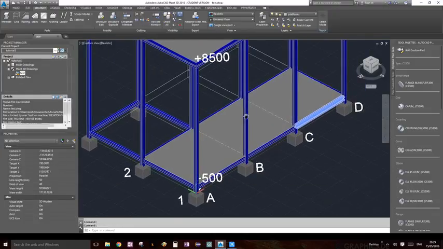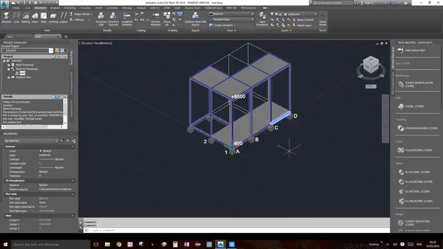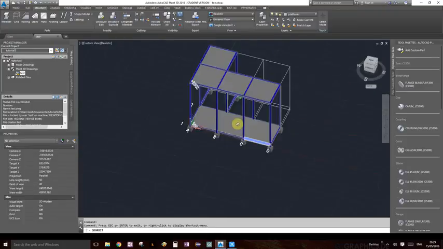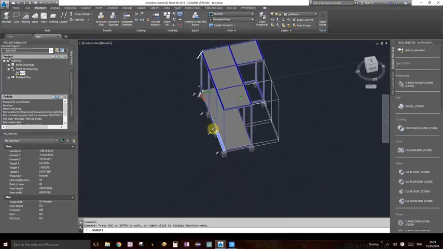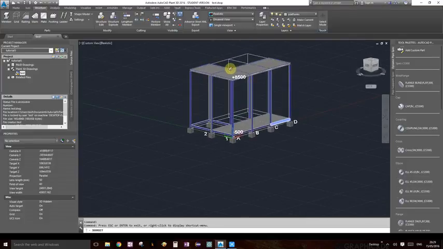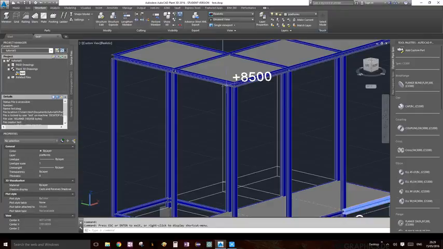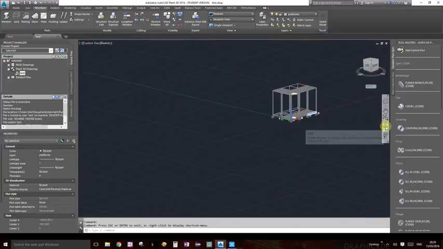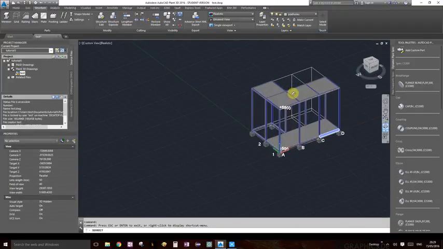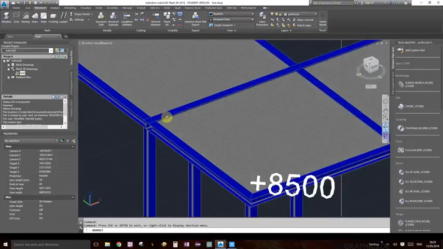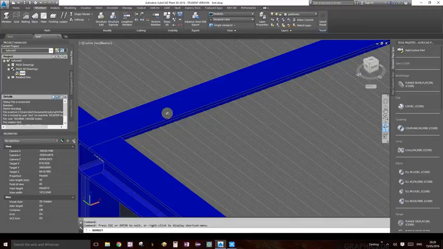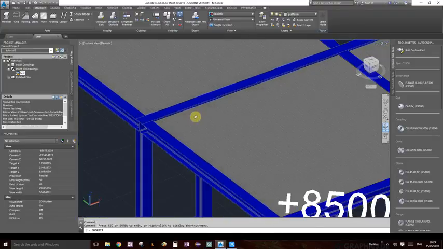So let's see if everything shows up all nice and clear. Okay, from the looks of it, it does show up pretty nice. And now our structure is almost done. One thing I did notice though, is that if you were to move it up, for some reason our structural elements actually show up, and that's pretty bad.